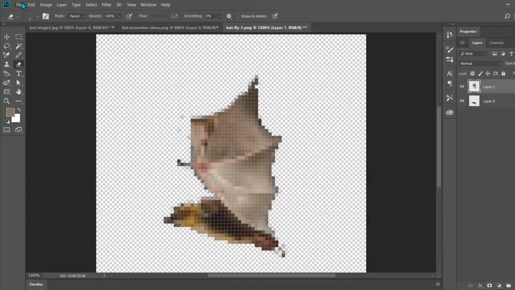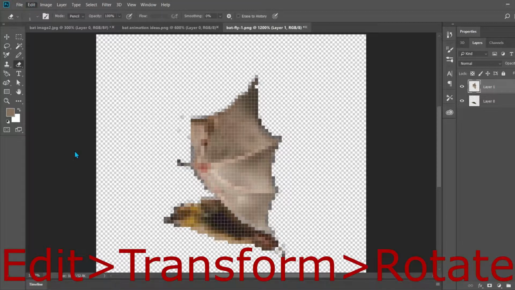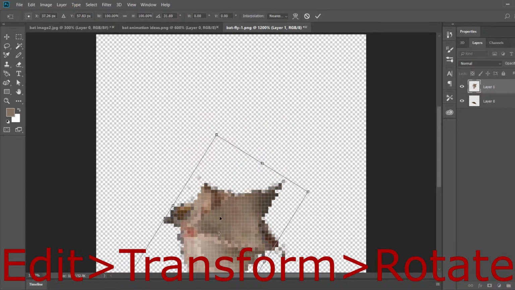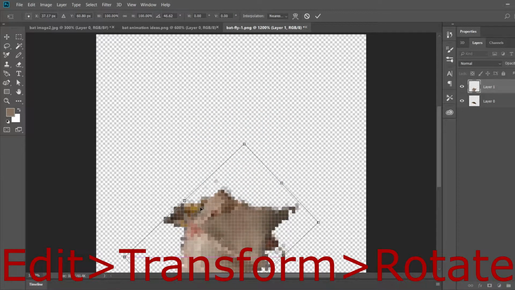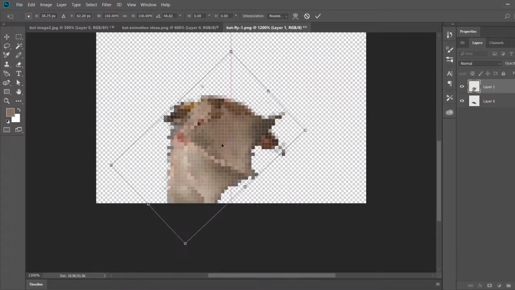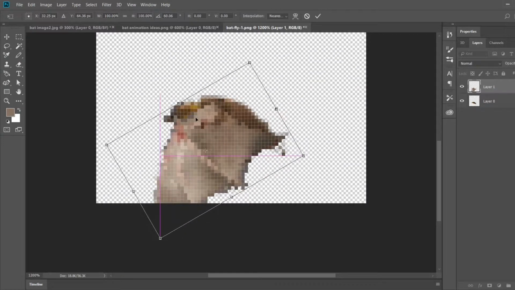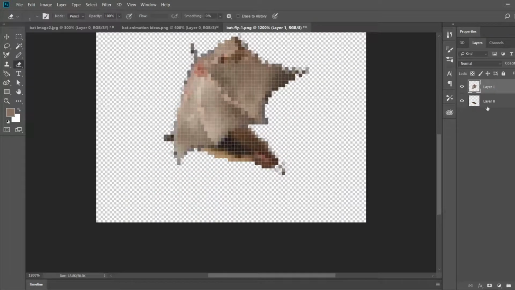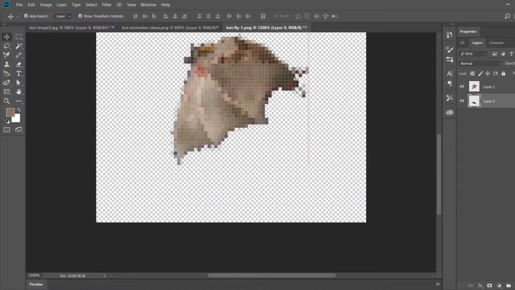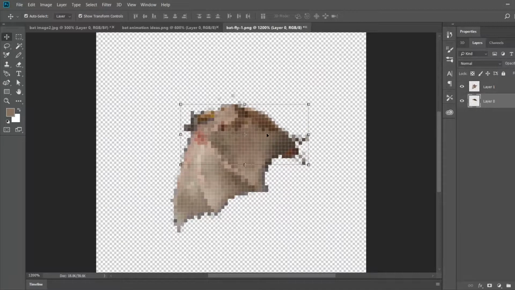And then I'm just gonna rotate that to where I think I need it to be. So I'm gonna go rotate and just rotate it until, well, the bat's too low, but hold on. Yeah, I'll just move the whole bat up itself so that I don't have to deal with that. And I'll deal with the positioning of everything later.